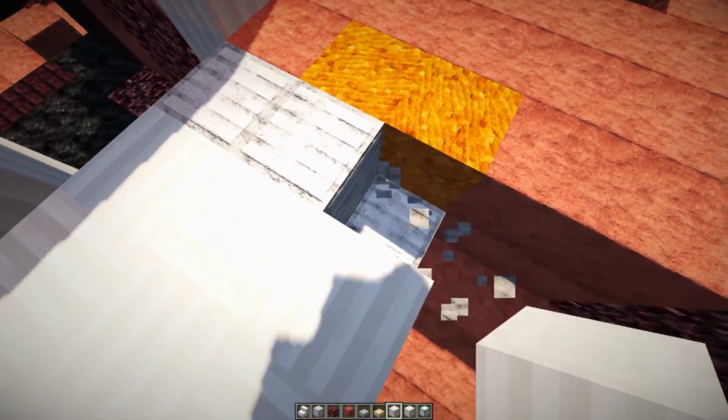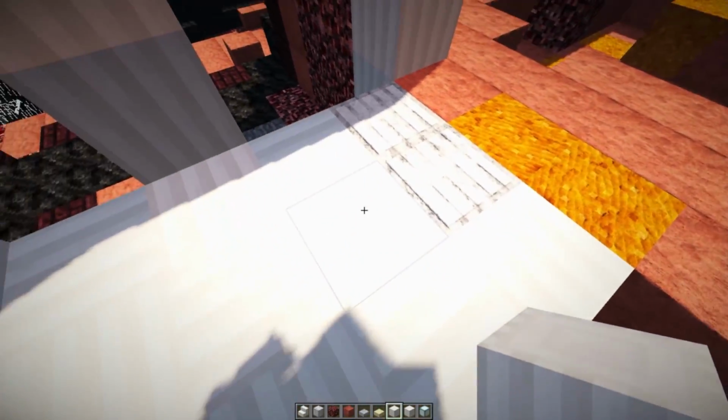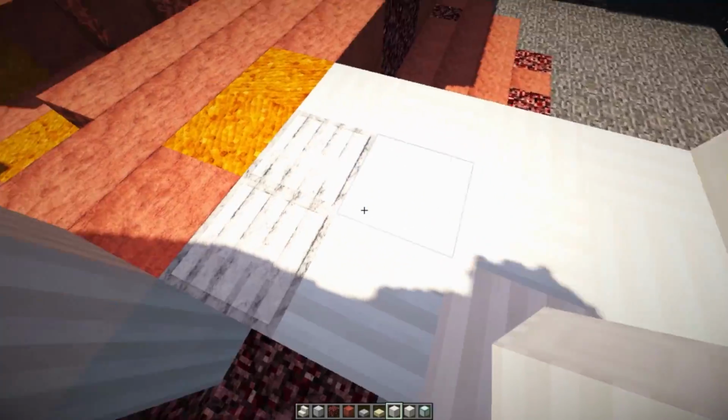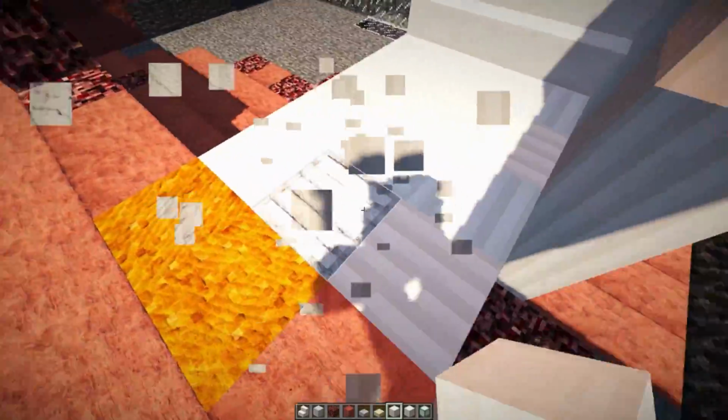So let's just go ahead and finish this up. There we go. Place that down like that. And as you guys can see with the shaders, it's pretty hard to recognize the pattern, but if it's at night, you could definitely see it. So let's just go ahead and, like I mentioned, finish this up.